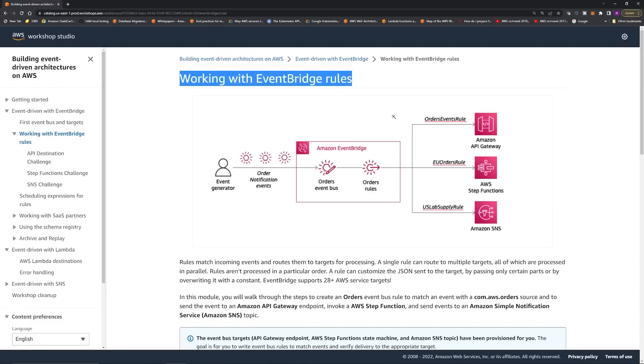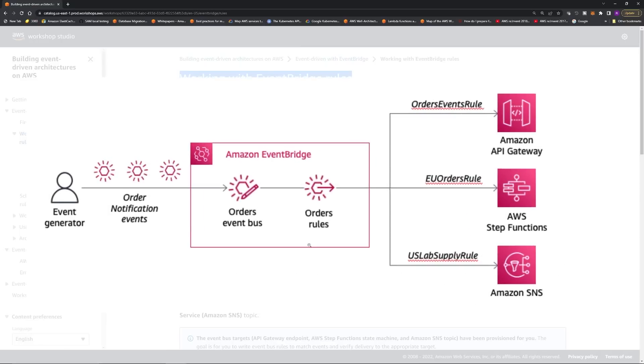Because we already did a hands-on with Lambda, you should do a different hands-on for event-driven architecture without relying too heavily on Lambda. I'll give a link where different messages come into EventBridge and there is some validation — it checks whether certain fields are present in the message. If particular fields are present it invokes Amazon API Gateway; for certain fields it invokes AWS Step Functions; and for certain field values it invokes Amazon SNS. This hands-on is great because it shows you've used four different event-driven architecture services.